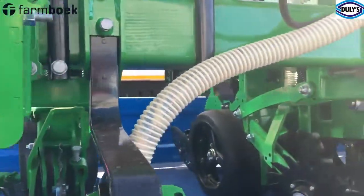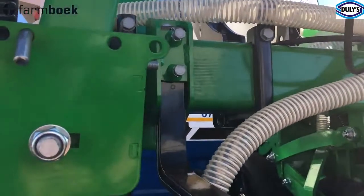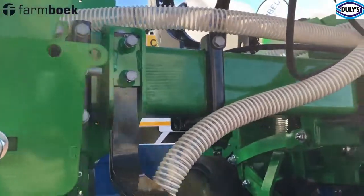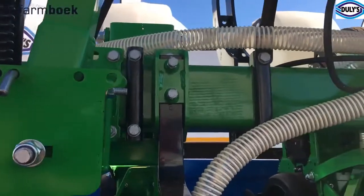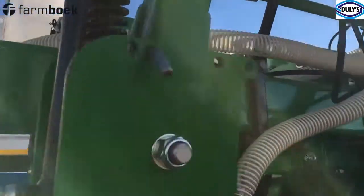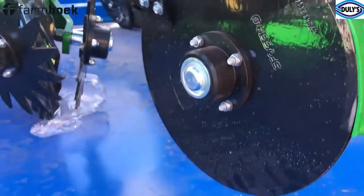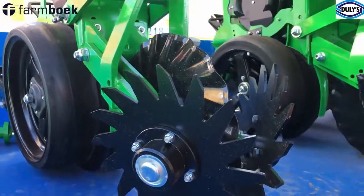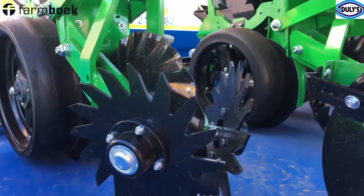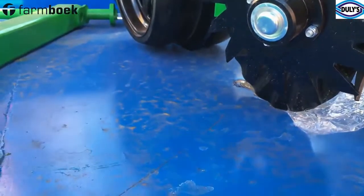This is important because in a no-till environment, you need to make sure that your fertilizer is in the ground before you plant — you can't do anything afterwards. The plates will open the way for your fertilizer to drop. These other plates are for crushing your trash — your crop residue in the field. As we explained, this is a minimum-till setup, so you need to remove all the trash.